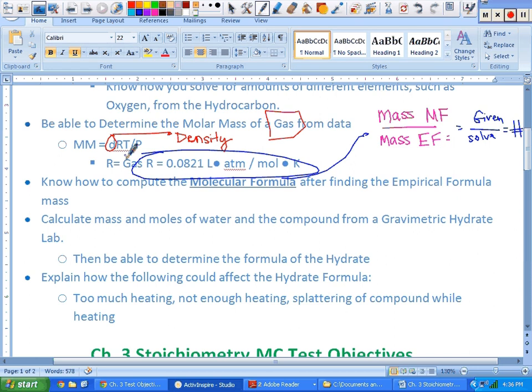Why did I burn it for the second time and weigh it for the second time? Make sure what? All the water is gone. What if I want to make precisely sure? Burn it again. How will I know after I burn and burn and burn when all of the water has officially disappeared? Same math. When the masses stop changing.